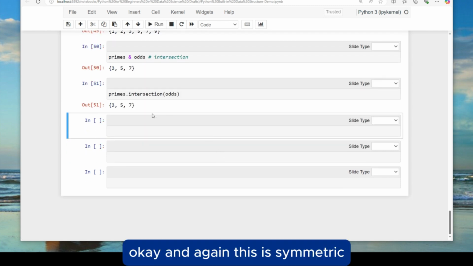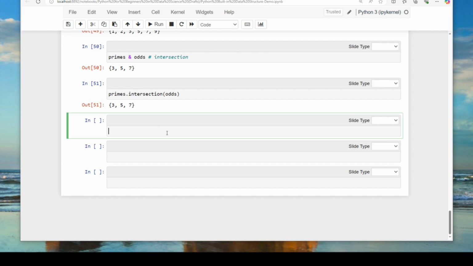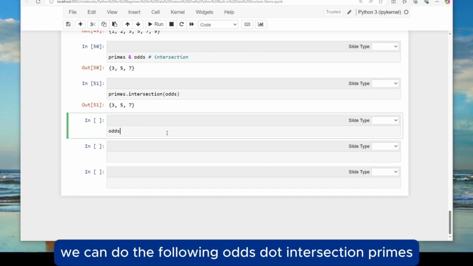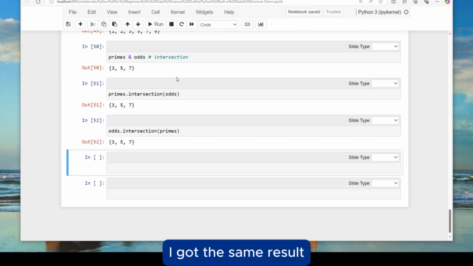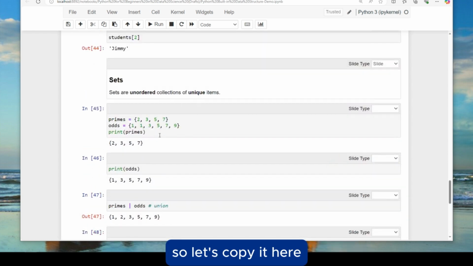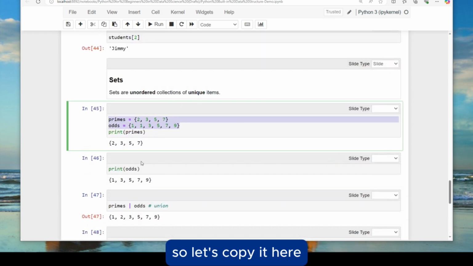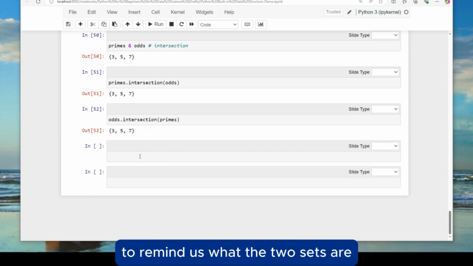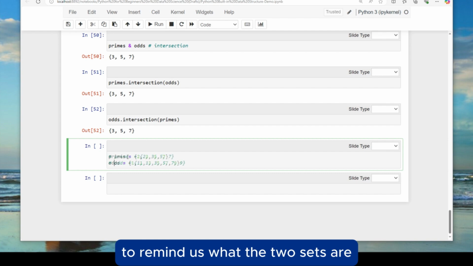And again, this is symmetric. We can do the following: odds dot intersection primes, and get the same result. And then let's talk about set differences. Let's copy it here to remind us what the two sets are.